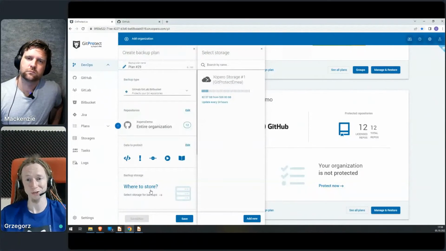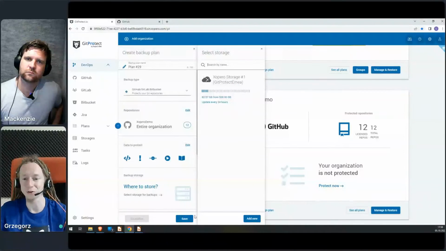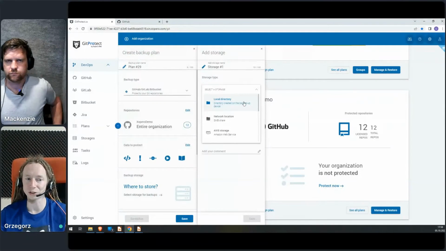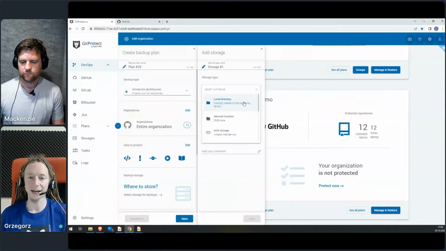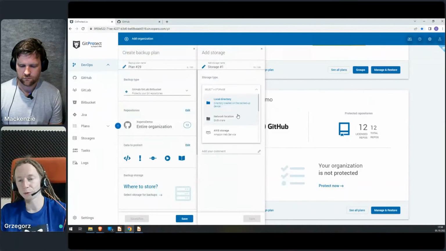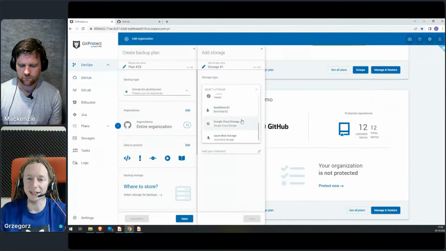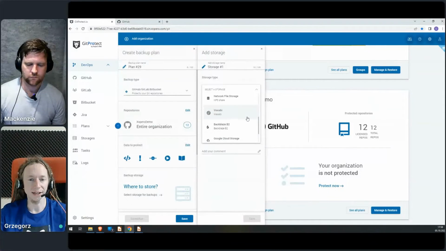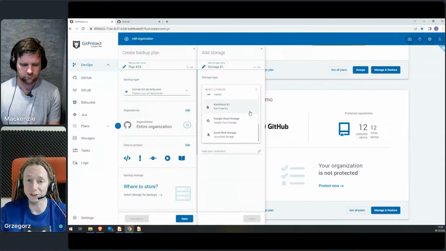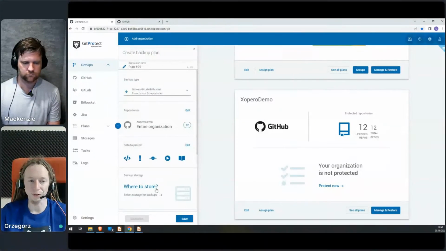And in the next step, the third step in general, you have to select storage for your backups. Here I've got just one storage in place, which is of course provided by Git Protect. It's called Sopra storage. But at any time, I can create a new storage and assign it to Git Protect. It could be, for example, some local directory. So I just need to install the agent on my computer, and then I can back up everything locally to my local machines. It could also be a network location available over SMB or NFS, and the public clouds I've mentioned before. I believe all the most common cloud services are supported by Git Protect too.